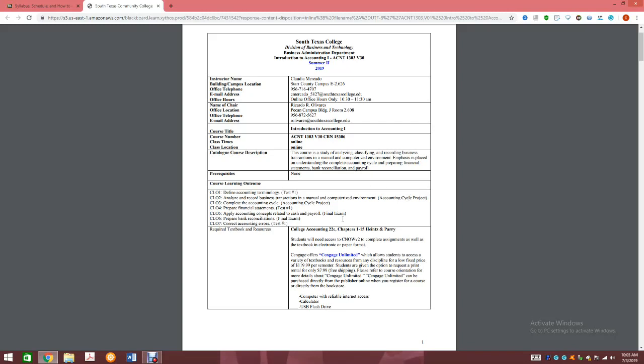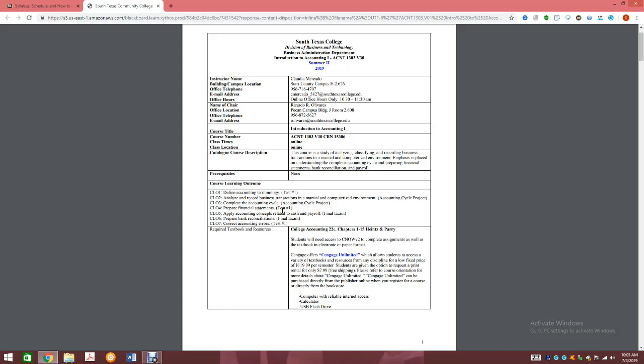Now, I said there were 7 course learning outcomes that we have to complete by the end of the semester. I've identified in what assignment we are going to be completing this. So to define accounting terminology, that's going to be assessed in test number 1. To analyze and record business transactions in a manual and computerized environment, that's going to be your accounting cycle project.